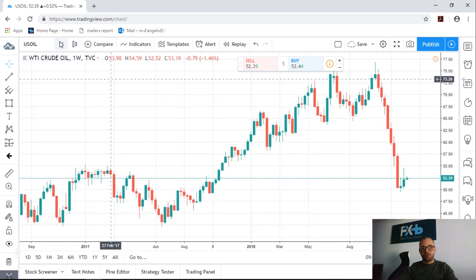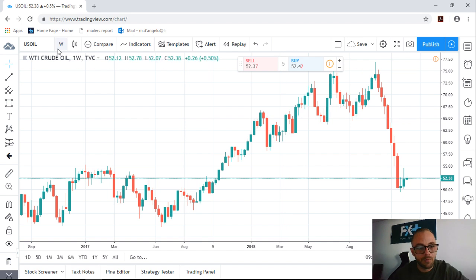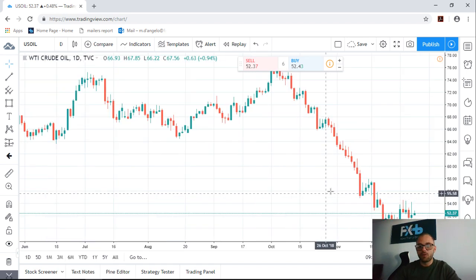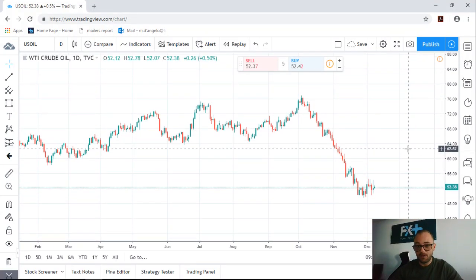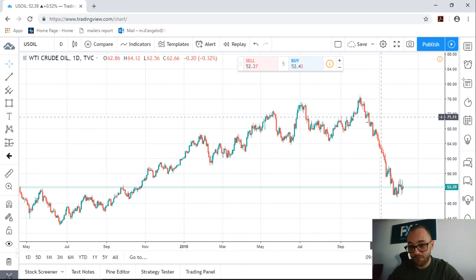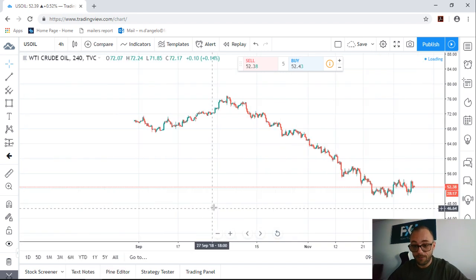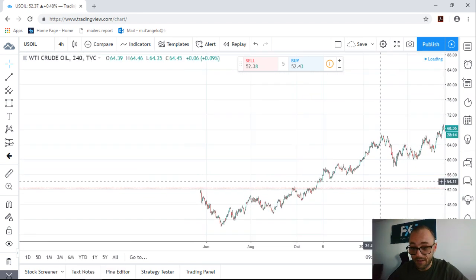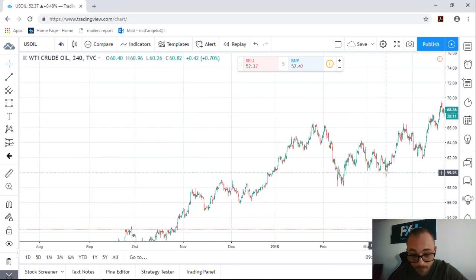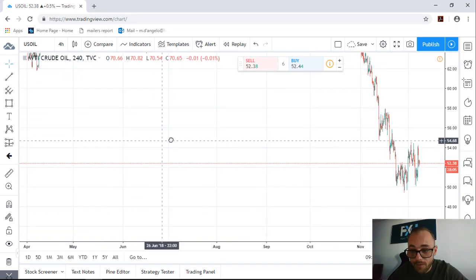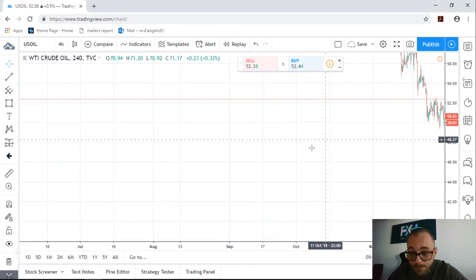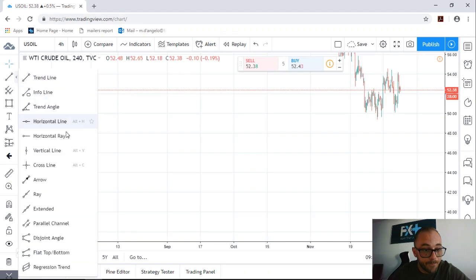So if you're looking at this particular chart on a weekly, we all know, and we know the reasons as well, oil has been dropping tremendously. I'm dropping it on a daily. There's absolutely no way that anyone in their right mind would buy this particular asset, right? You would be looking for short opportunities ever since it fell, since the 70s, right? Well, on a 4-hour chart, we have established a demand zone. Quick second, and I'll show it to you exactly.